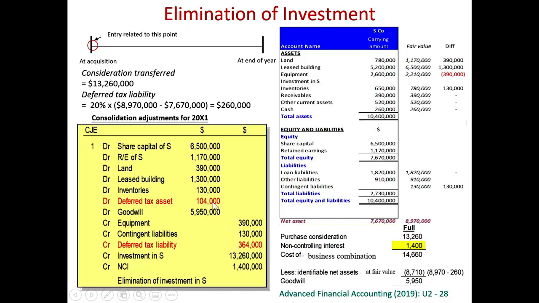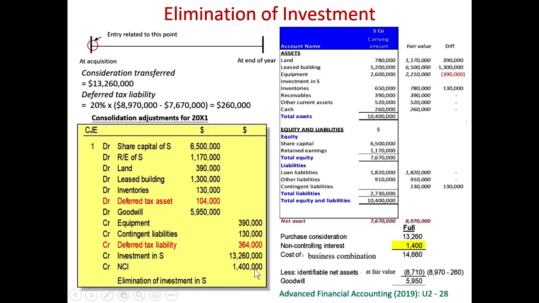So what we pay minus what we get is goodwill. Goodwill is included here as a balancing figure. So goodwill should be 5.95 million, the same as what we expect. This is the journal entry required at the day of acquisition. If the question only asks for the consolidated financial statement at the day of acquisition, this is the only journal entry. Again, we can make an analytical check reconciliation for these NCI figures.